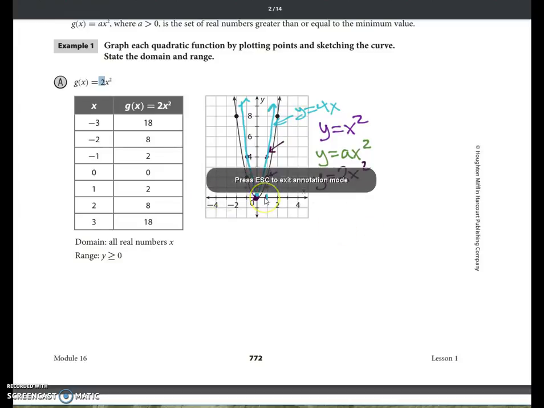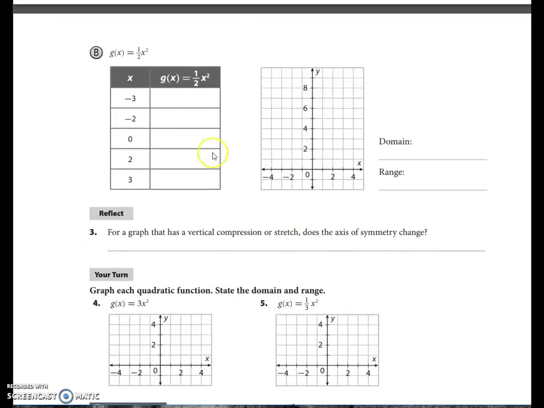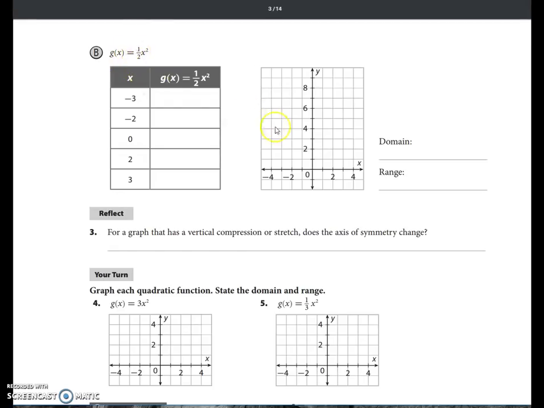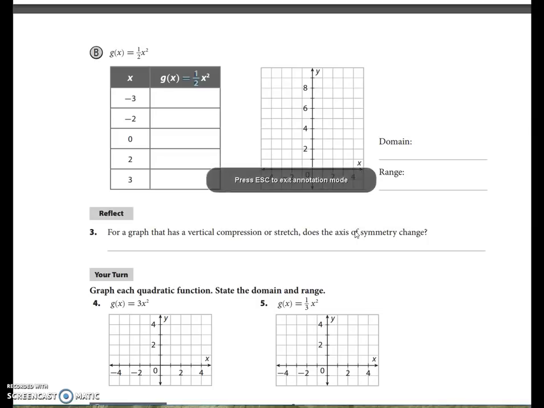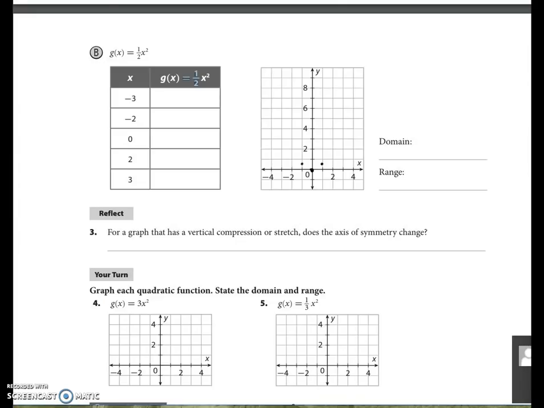All right, so next we've got another function here that they would like us to graph. Because the value of a in this one is 1/2, using what I said, without having to complete the entire table, I can determine that the graph is still going to have the same vertex at 0, 0. As all the functions from this section do, they all have vertex at 0, 0. But being that my value of a is 1/2, if I go over 1 and up 1/2, those are a couple points that the parabola would go to. And because of the symmetry, we would know it'd go through that point there.